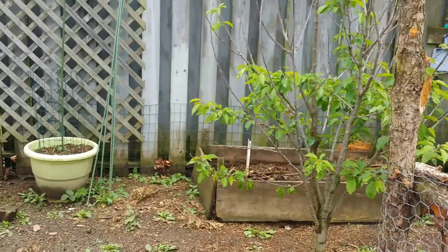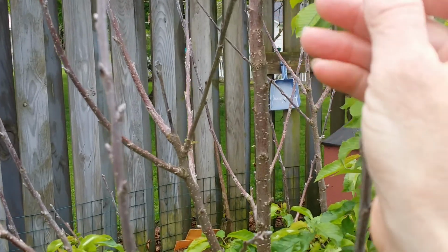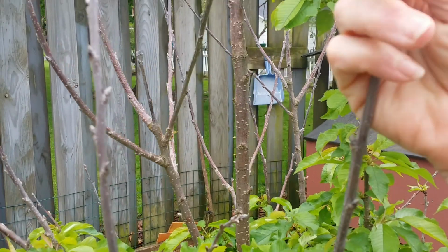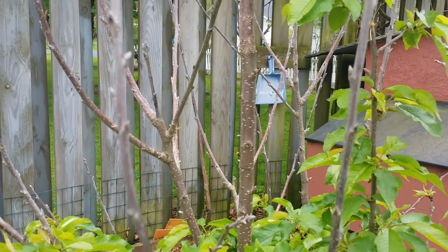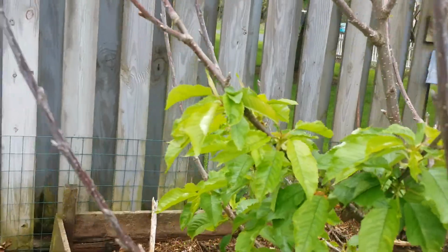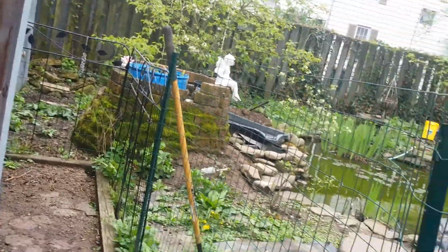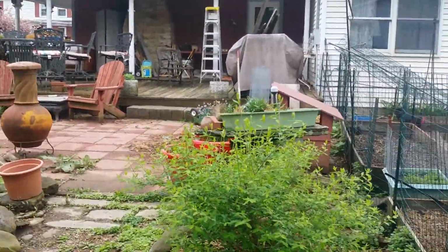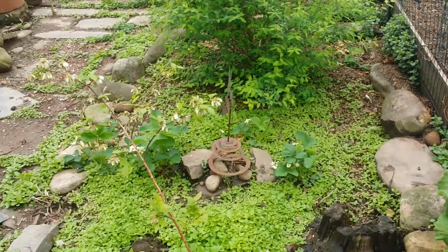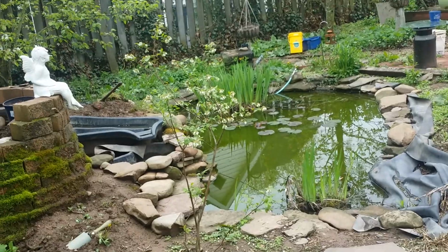The cherry trees got bit by the frost, the weird winter. The ends of them, they say if you can break these little buds off, and if they're brown on the inside, not green, that they are, well, not good. And they are not good. So we're going to have to trim this way back. I guess we will see. On the people side of the fence, the blueberry in the back there got really big and lush, no flowers. The ones up front here have lots of flowers.